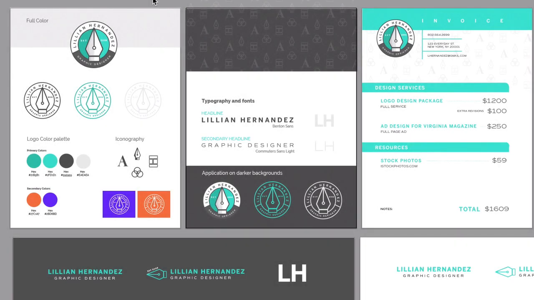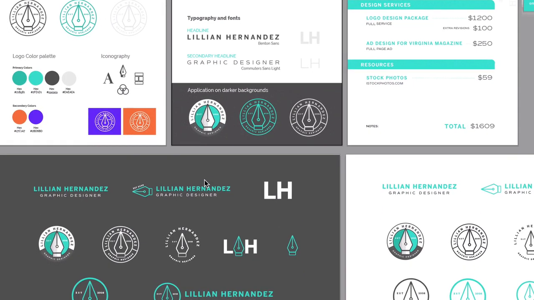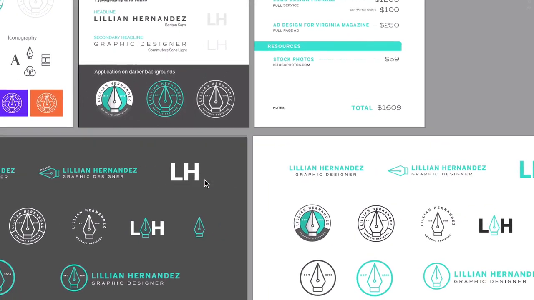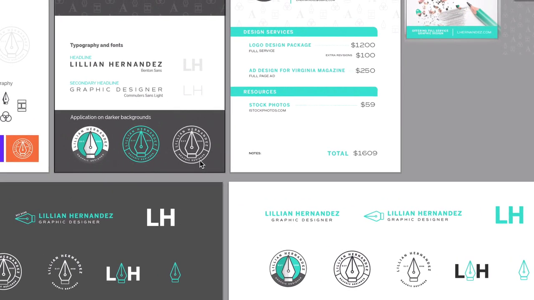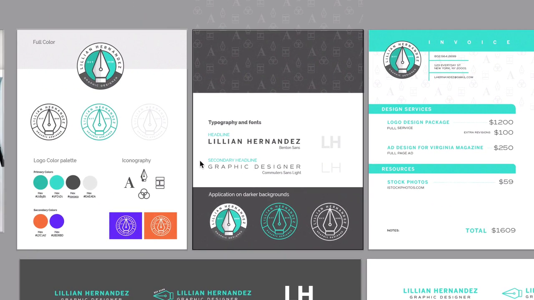So throughout this portfolio building process, I'm looking at her branding standards and the brand that she developed for her personal freelance business, trying to find ways to incorporate the color palette, the iconography, the background, the colors. All this can somehow be incorporated into the look of her portfolio. So you can see I've adapted some of that light blue greenish color to the portfolio as well. So I'm just thinking about that as I develop these pages.